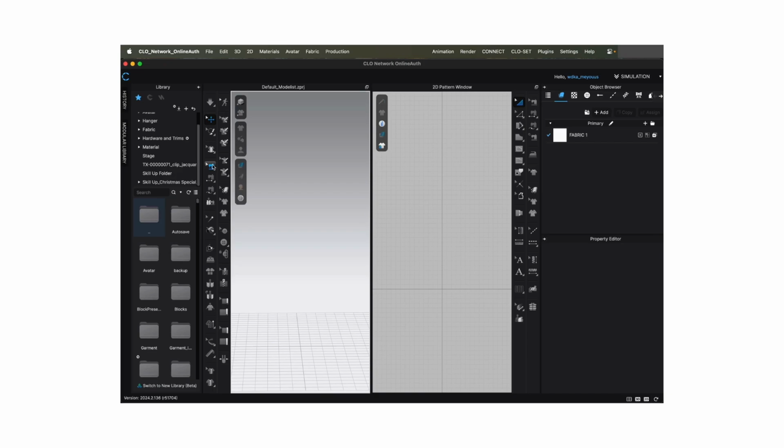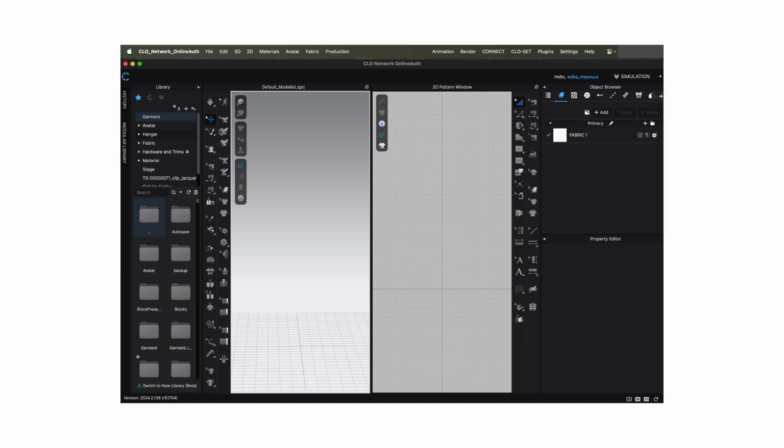Lastly, we can go to the left side of the interface, and you see that the library consists of different elements, which are mainly the avatars, the hangers. So here you bring in the 3D objects, you have fabrics, hardwares and trims, and the materials. Depending what project you're working on, some files are readily available on Clo 3D through Connect and through Closet. Some you can import yourself. There are free libraries that you can use directly from Clo, but you can also import your own files.